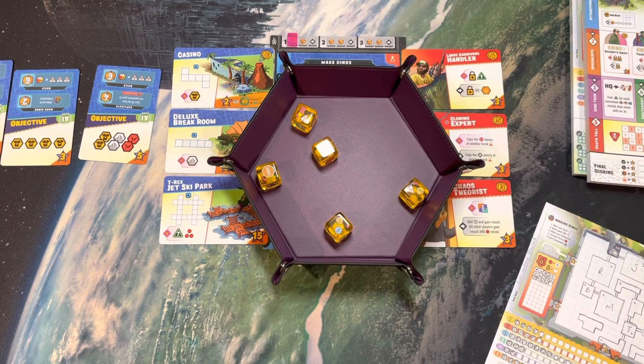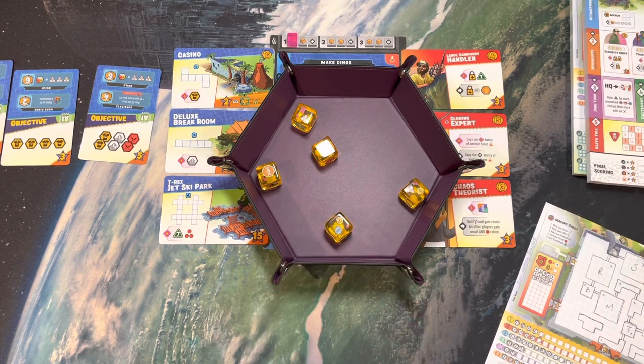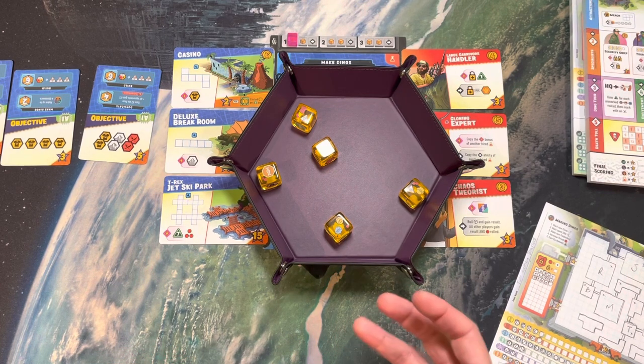You can see that these dice are much similar to Dinosaur Island's dice, whereas they have the threat pips on them. They have things other than DNA. Dinosaur World dice only have DNA on them. So just keep that in mind. You cannot substitute Dinosaur World dice for Dinosaur Island Roar and Write dice.